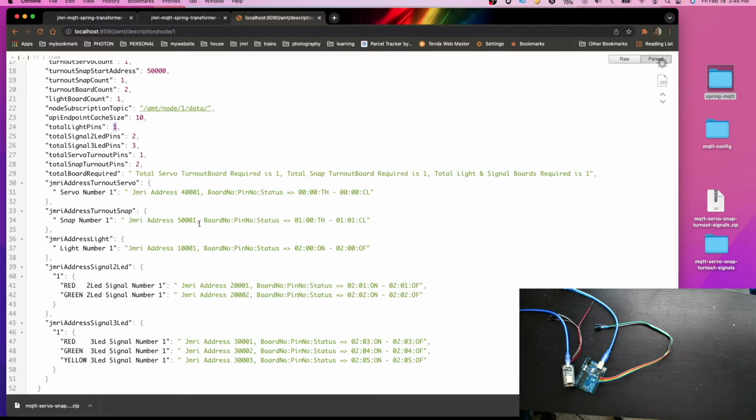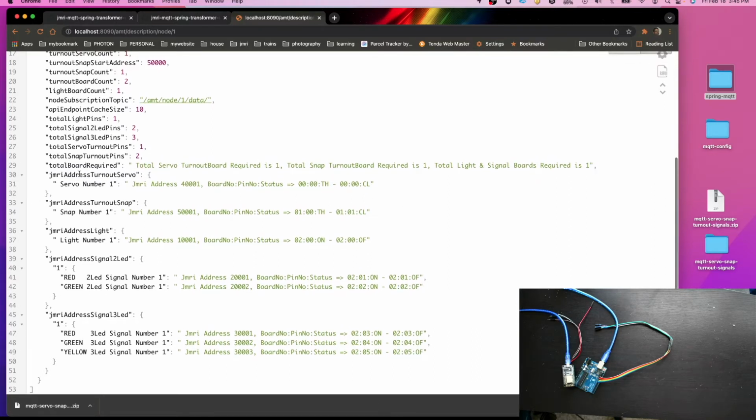So here, if you see total number of boards required, you can validate your configuration here. Total number of servo boards required is 1, total number of snap turnout boards required is 1, total number of light and signal boards required is 1. And how you have to configure in Jmri: address for turnout 40,001 for servo number 1, board number, pin number, status.